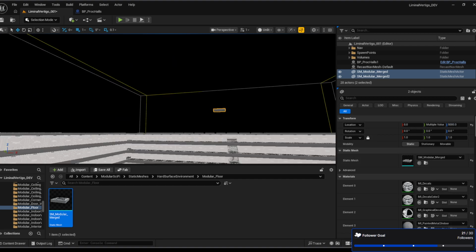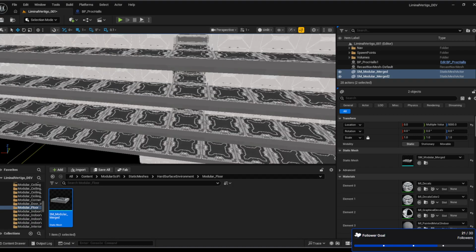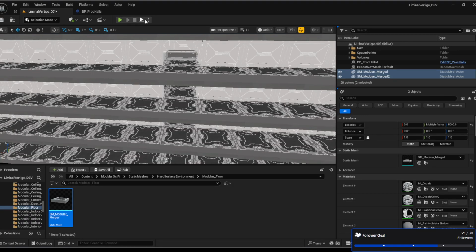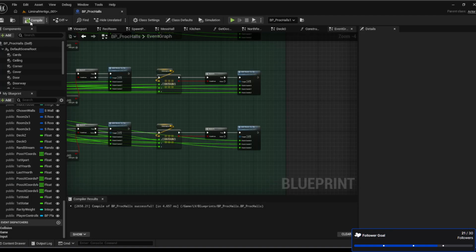So they're up there, nowhere to be messing with the rooms or anything. I'm going to use them later again, I'm sure. So, did I compile this?